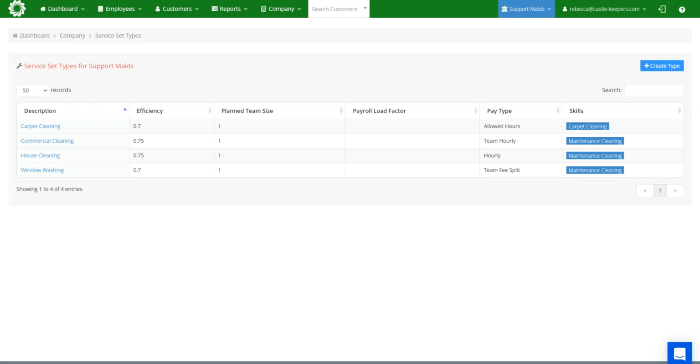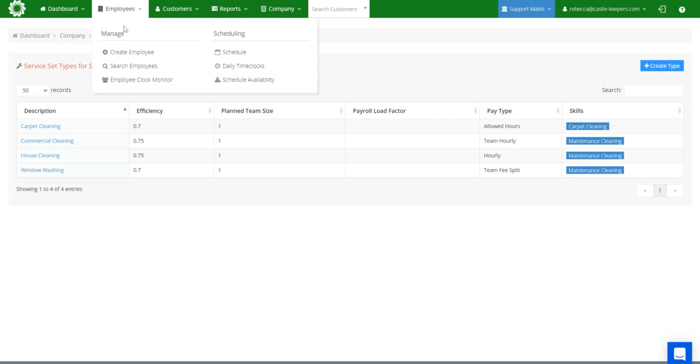So we've described each of the 4 different pay types available in Made Central. We've set up service sets with an example of each of the 4 pay types on those different services that are potentially something you could offer for your cleaning business. Next, we're going to set up the pay types at the service set level for our employees.